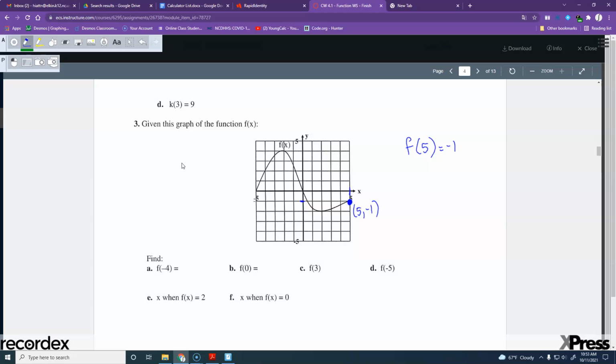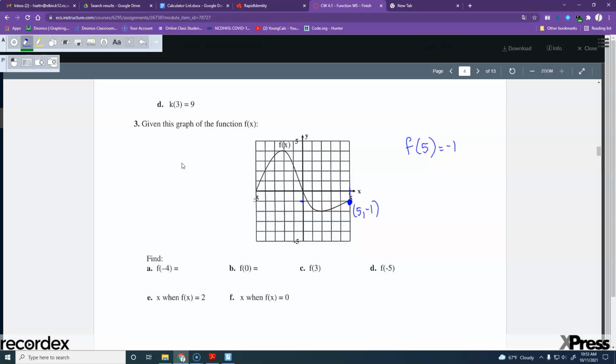These types of problems you'll have a graph for. Others you might have equations, and if you have equations, just plug in the number. So these types will have graphs. I won't ever ask you for something like f of -4 without anything. Okay. All right.